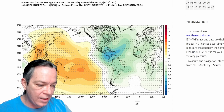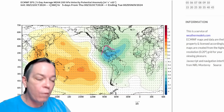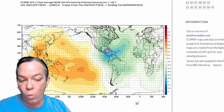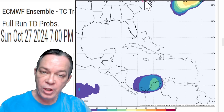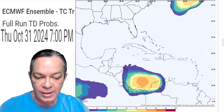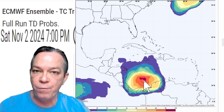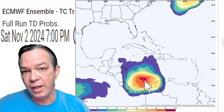Once we go from the 31st through the 5th, it's been trending this for a while — this intensifies. The latest information shows the favorable environment is raising up into the Gulf of Mexico for a stronger lift, which would help this storm system stay very strong as it moves to the west. With the Euro, you can check the chances for a tropical depression — it starts building up, then heads north as we go into the beginning of November, where the system forms and starts headed towards Jamaica.